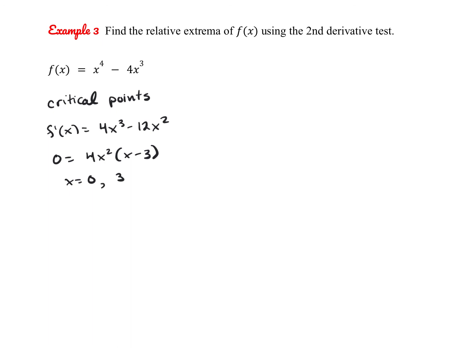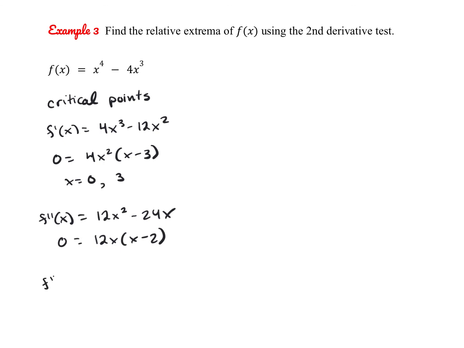But again, we need to know, at these 2 points, whether our second derivative is positive, negative, or maybe 0, telling us we can't use it. So let's find our second derivative. So we have 12x squared minus 24x. So we do need to do a sign analysis of our second derivative, because remember, we want to know whether it's positive or negative, whether it's concave up or concave down. So we would want to find the zeros of our second derivative so we can see when it might change from positive to negative. So we see that these zeros are at 0 and 2.